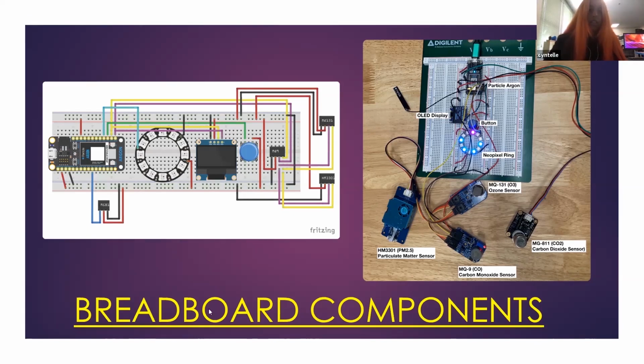And so on to the next. Oh, I guess another thing to mention, we ended up having to add an external power supply and wire all of our I2C sensors on one rail, or power them on one rail, and then the rest of the components were powered through the Argon. But we'll get into that a little bit later.